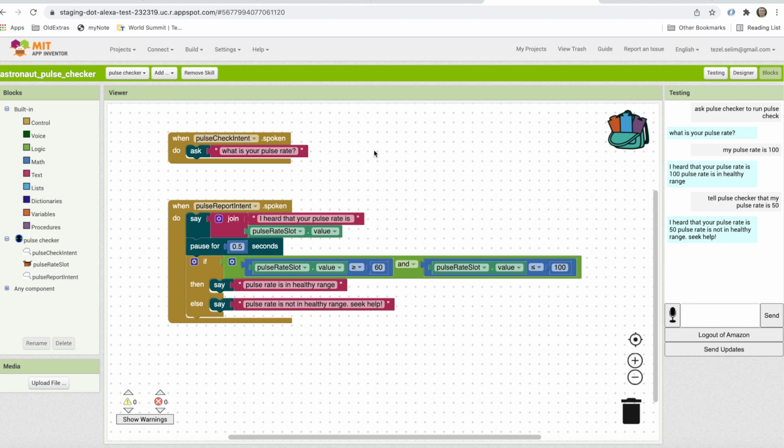So when the program is initiated, what should Alexa ask? When the astronaut speaks back, what should Alexa respond? And how should she do an assessment of the values that are entered?